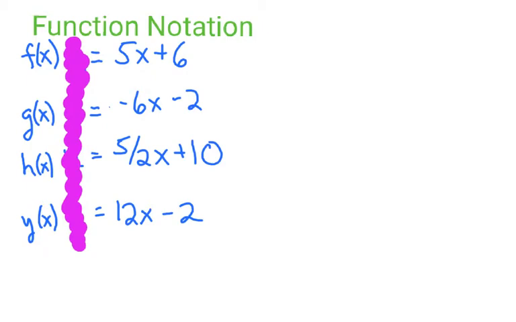And so in these problems, they're going to ask us to find what is f of negative 2. All that means is, do you see how this negative 2 has taken the place of the x? That just means in the equation part, I'm substituting x for negative 2. So here I'd have 5 times negative 2 is negative 10, plus 6 is negative 4. Negative 4 is my answer. That's all you're doing. They're just using a bit fancier notation to ask you that question than what we might be used to seeing in earlier math classes.